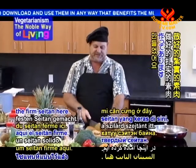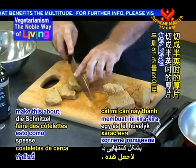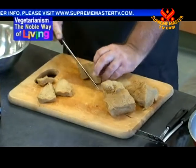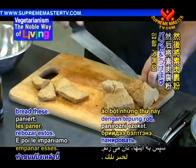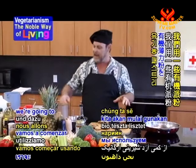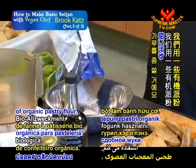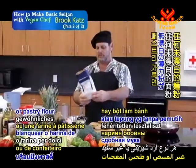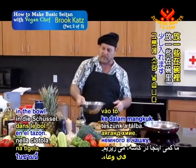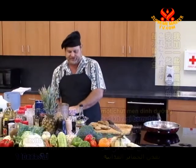We've made the firm seitan here, and I'm going to make these about half-inch thick cutlets. And then we're going to bread these. In order to make the breading, we're going to start out using a little bit of organic pastry flour. Any unbleached or pastry flour will be just fine. We put a little bit here in the bowl. And to this now, I'm going to add some nutritional yeast.